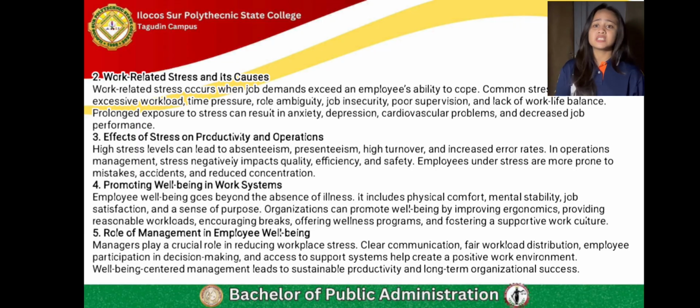So, work systems that support well-being. A healthy work system promotes well-being by setting realistic workloads, allowing breaks and rest periods, encouraging teamwork and open communication, providing mental health support and counseling services, and recognizing employees' efforts. When management designs work in a way that considers human limits and emotional needs, employees become more engaged, resilient, and committed to their jobs.